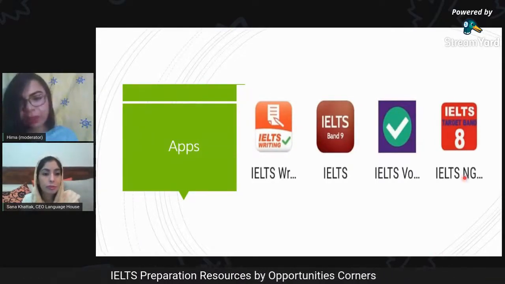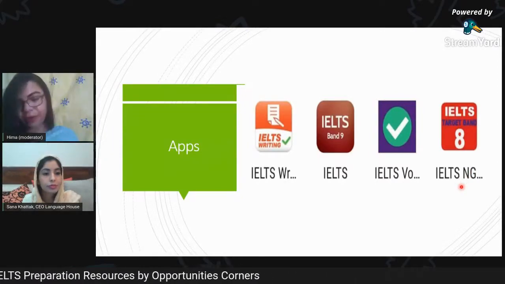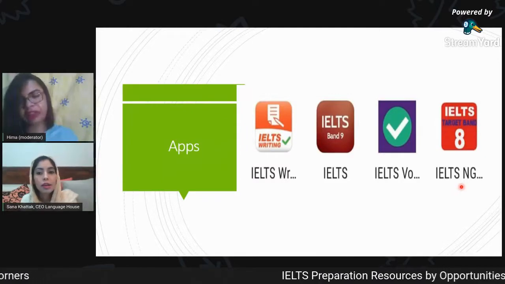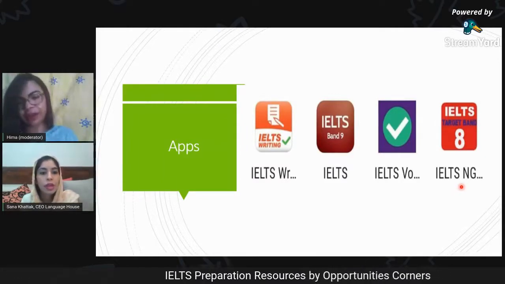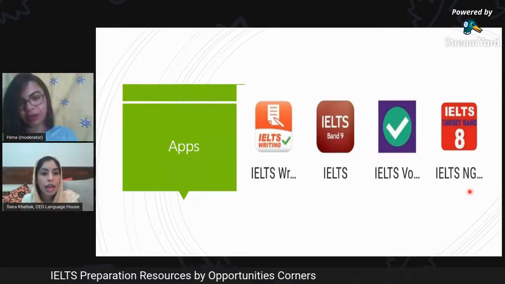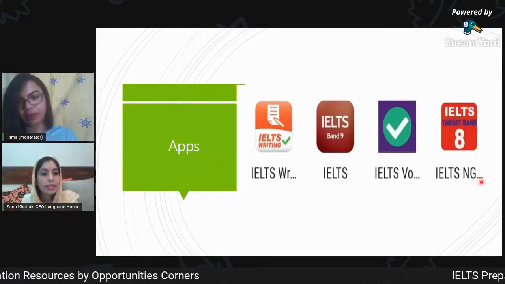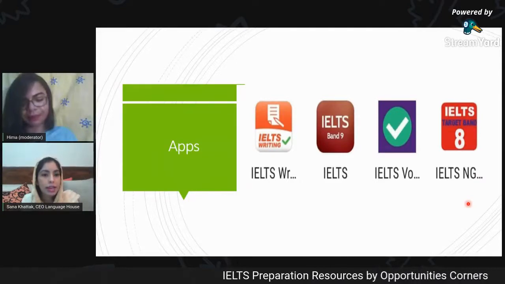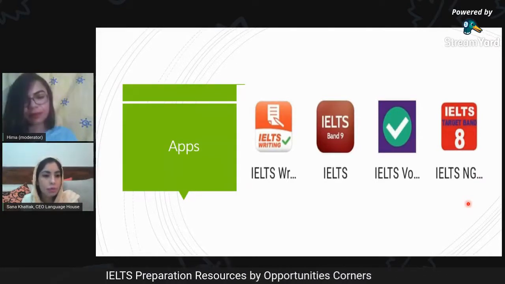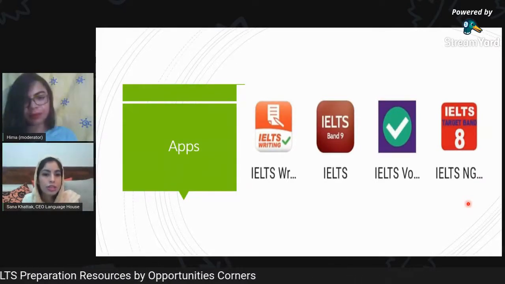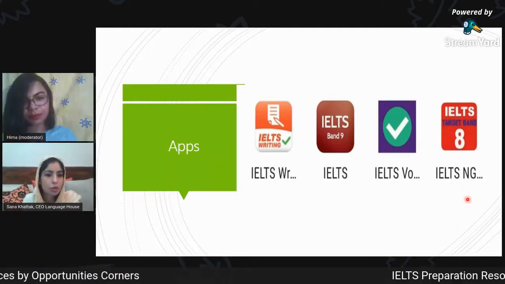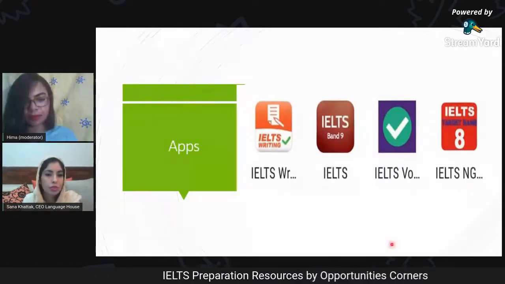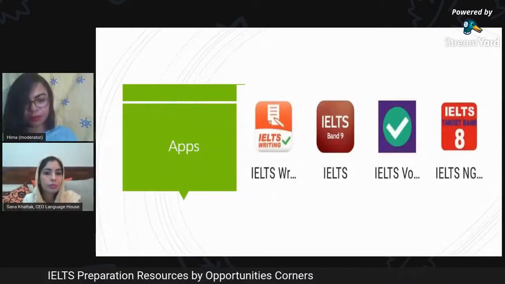Sorry to interrupt you, can you please repeat the last app name, the NG, and what is the last letter? That is Negobach, Nagobach, Negobach. Write IELTS Target Band 8. I think this is on the App Store or on the Play Store. So this will be the first or second app shown in the search. It's quite a famous batch with a very good rating, so it will show in the search.